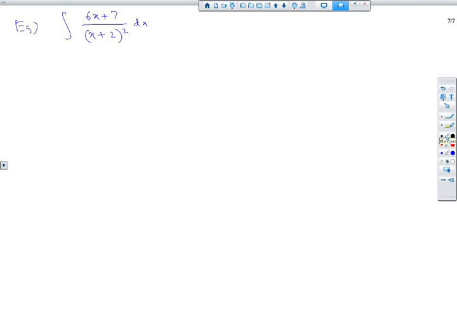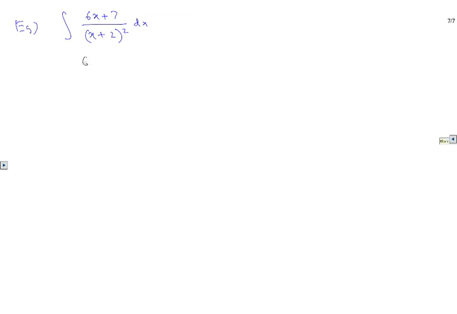In this case, we can write 6x plus 7 over x plus 2 squared as identical to a over x plus 2, and we follow the pattern of the smallest one, so we write all the factors up to the largest power here. But we follow the format of the smallest one, that means we just write a constant here. We don't want to write bx plus c in this case. You can, but it's just a waste of time.